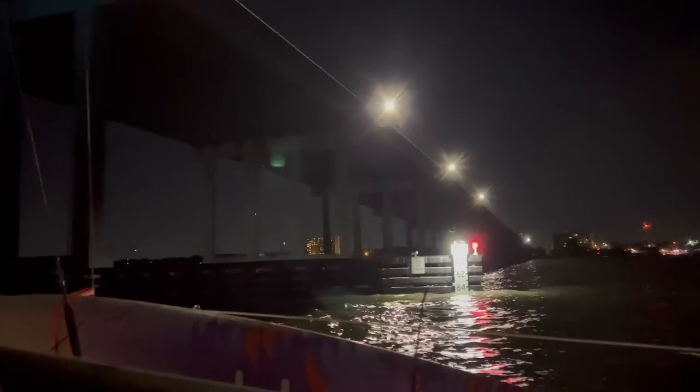Coming up on the next bridge, and I've got enough energy. So I think I'll sail another 3.5 miles down the ICW. And then maybe look about anchoring on the other side of the other bridge. I want to anchor near the bridge because then I can kind of tuck in behind the land, and it'll block the wind so that hopefully it won't be too rolly.